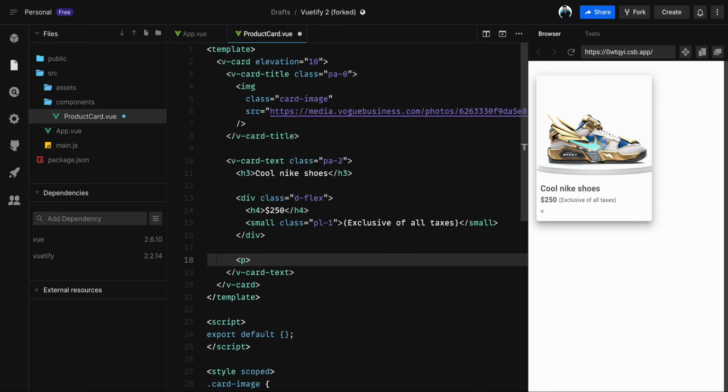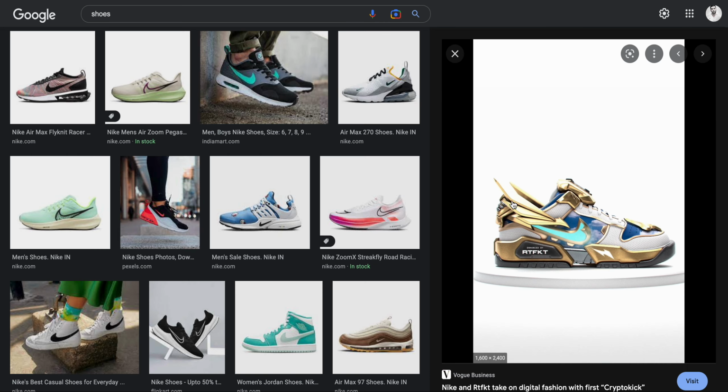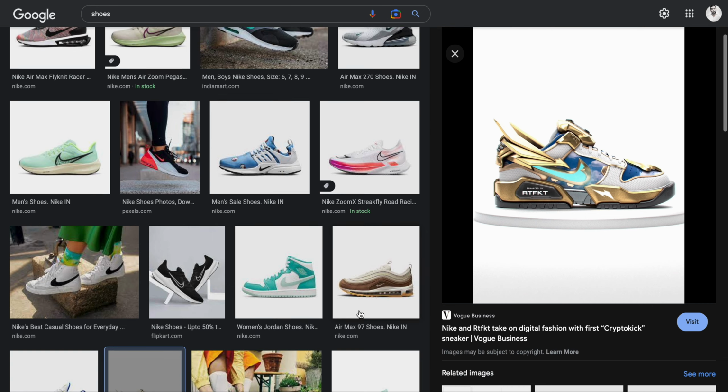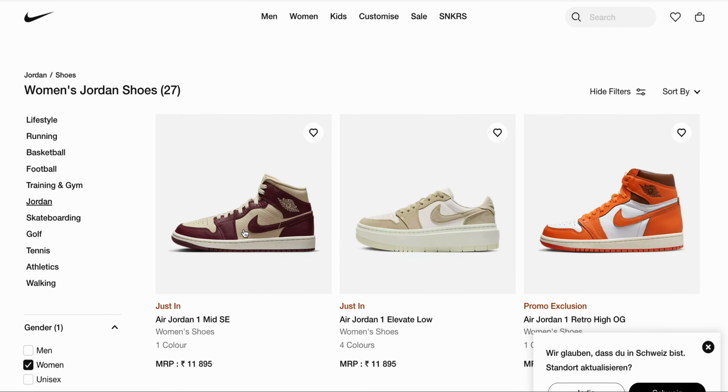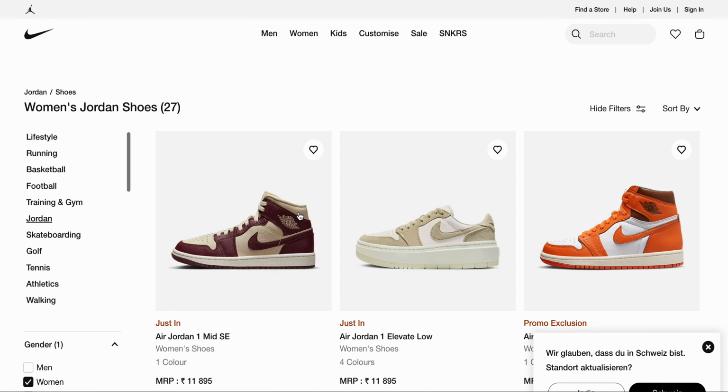Let's add a p tag. In the p tag, let's go to this website, some other website, nike.com, some Jordans here. Let's go to this one.